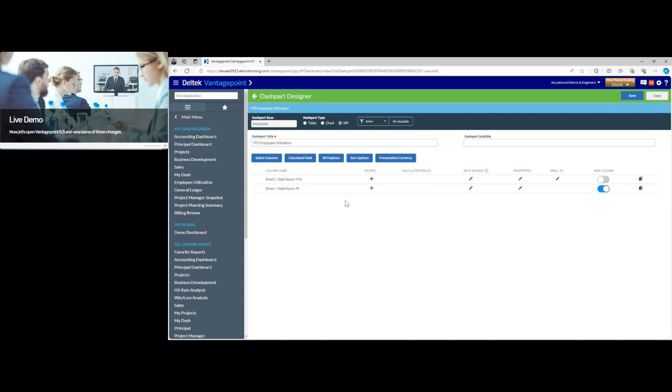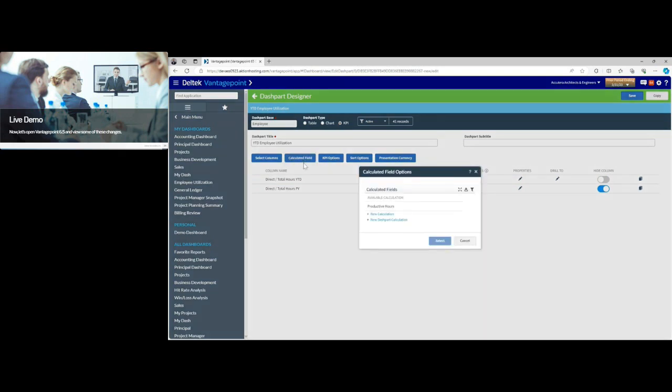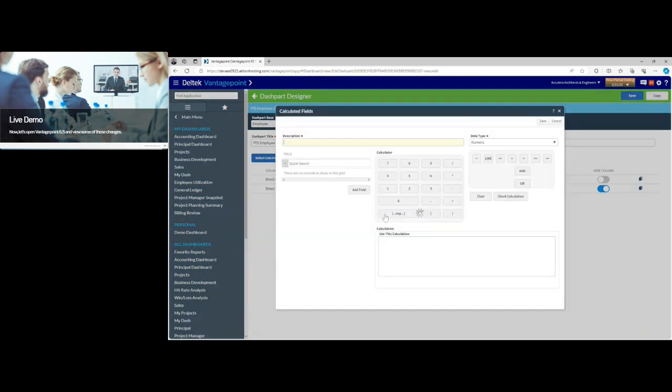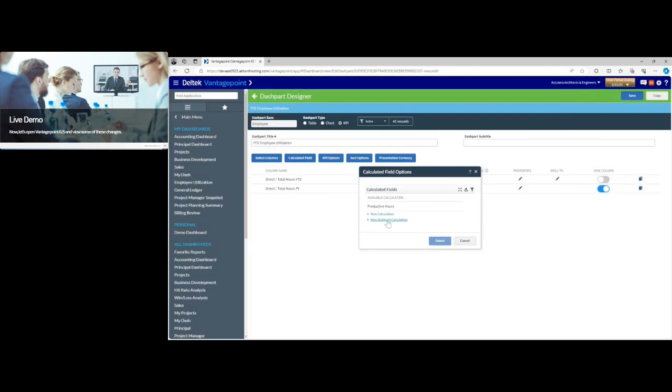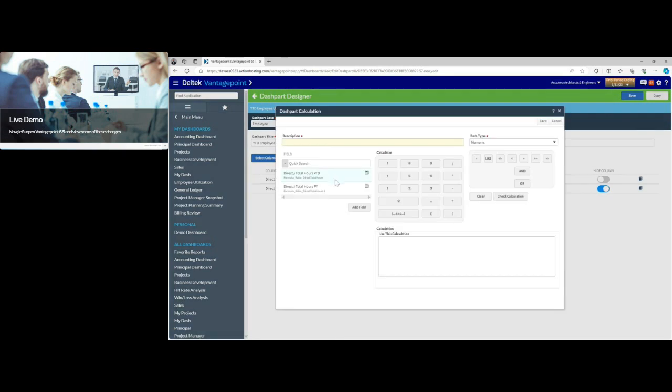You can also, I'm not going to do it for this one, but you can do calculated fields here as well. So if I click my calculated field, you have a new calculation here, similar to other dashboard calculations. But you also have this new dashboard calculation option. And if you click that, it's only going to give you the fields or columns that you pulled in as available for that calculation.